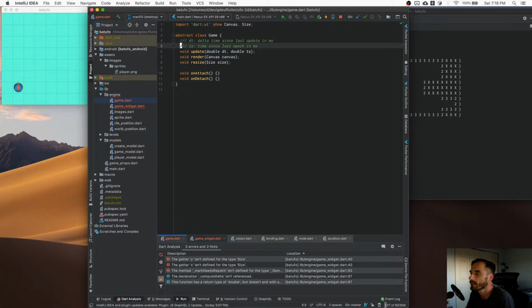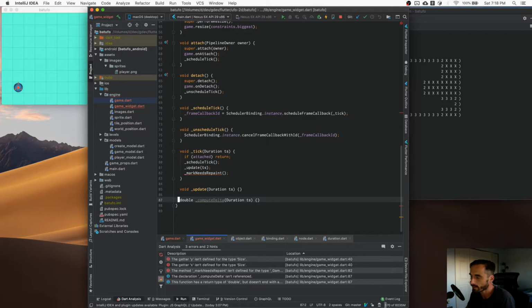The thing is, we might later on decide to actually make this since game start, but we'll see. It's probably easier to do it the way we have it. So then we can compute the delta. So we update TS, and we can actually say, already give it in milliseconds, and now we are here in milliseconds already.